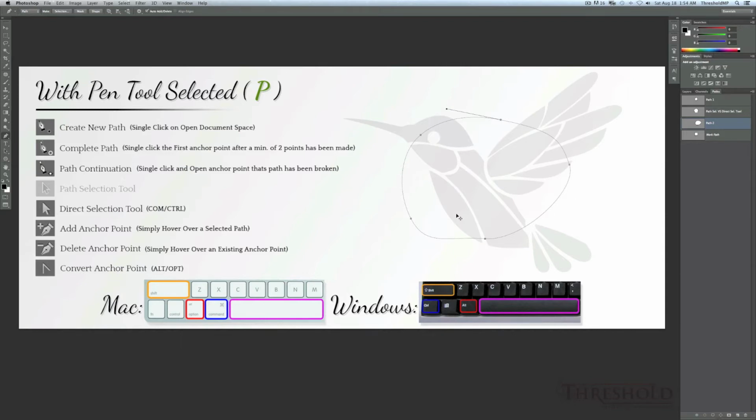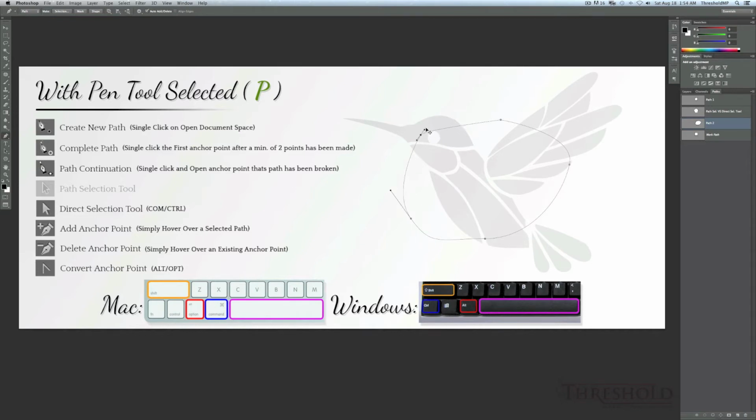And as the path is in a circle, if you hold down your Option key and hover over an individual anchor point, it'll change them from a Bezier anchor into a single straight line anchor point. Also you can convert those back by holding down the same key, which is Alt Option, and you can click and drag to convert it back into a Bezier curve.